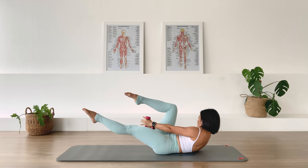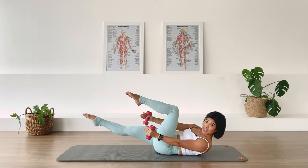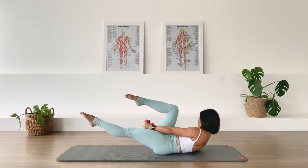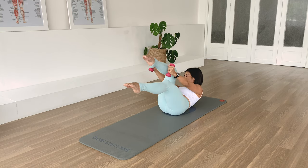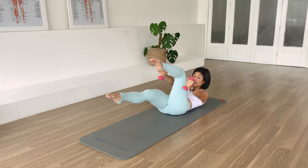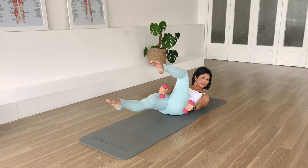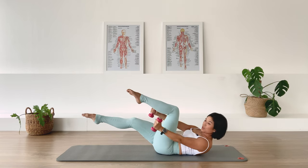Rotate your body to your right. And then over the rainbow with the arms and over to the other side as we switch the leg. And exhale, turn. And exhale, turn. Exhale, rotate. Up and over with the arms and forward. Up and over and forward. Up and over and forward, and rotate from the waist.